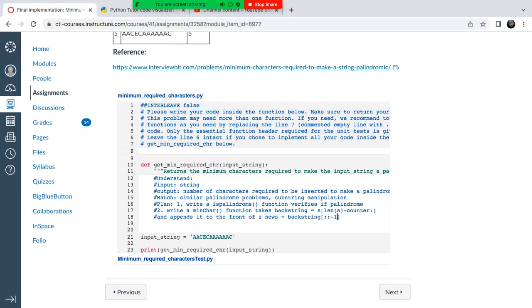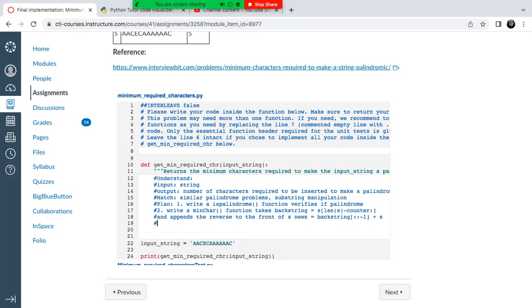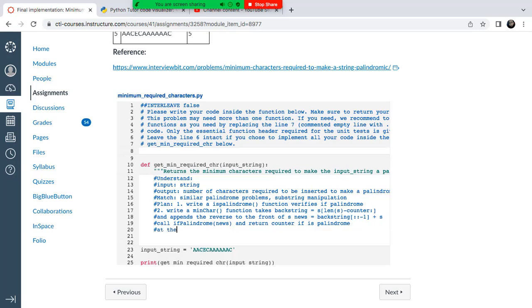Actually, we want to take the reverse of this backstring and append it to the front of S. Then we want to call is palindrome on new string and return counter if it is a palindrome. And at the end of the while loop, increment counter by 1.